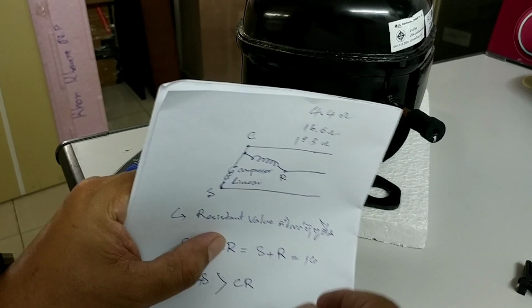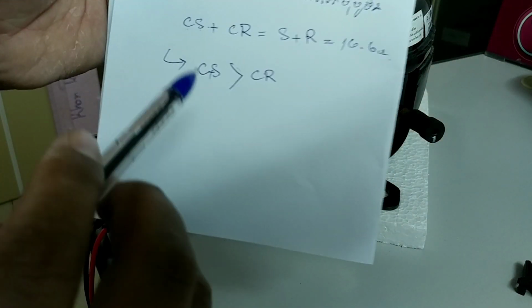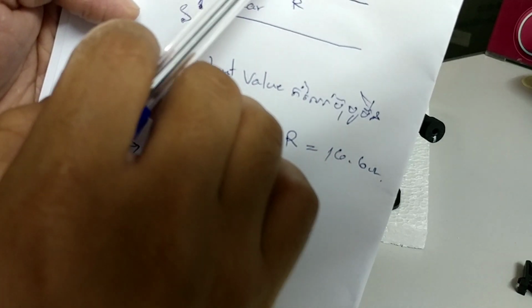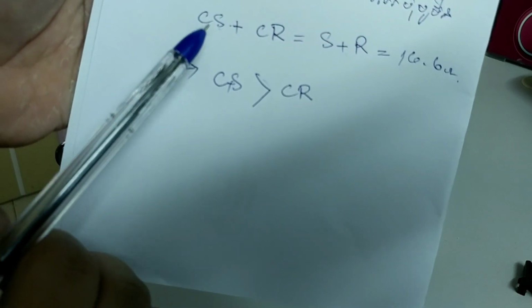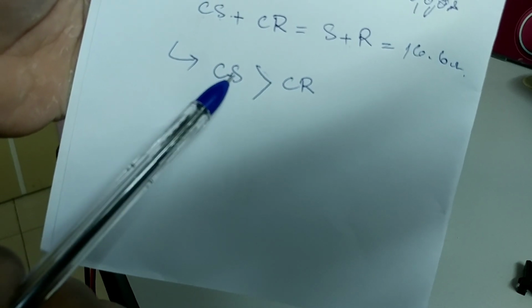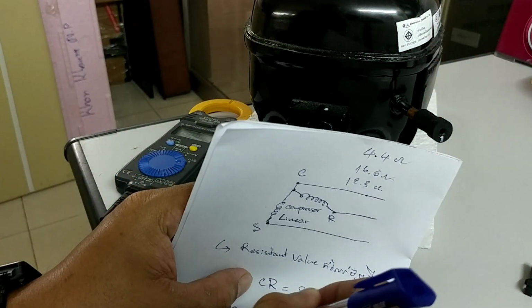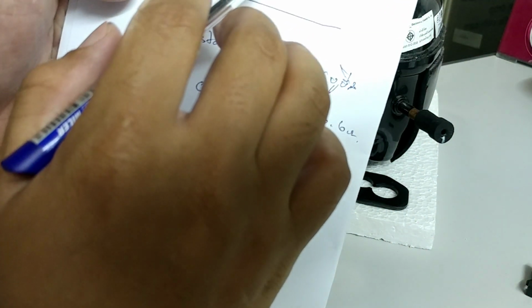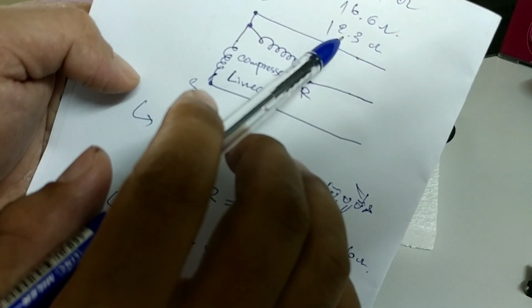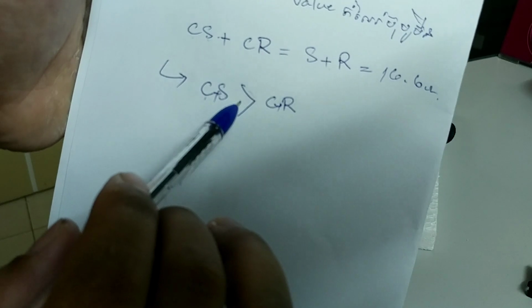Same, 16.6 ohm. Okay. So the other values are 12.3 and 4.4 ohm. So we know C plus S is bigger than C plus R. So the meaning is this one is bigger than the 12.3, which is bigger than this one. So 12.3 is C plus S, like this.